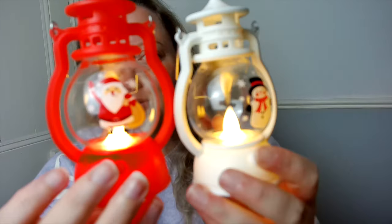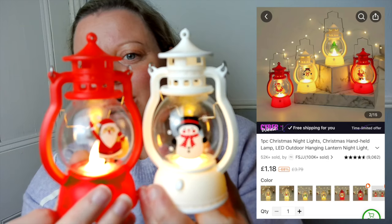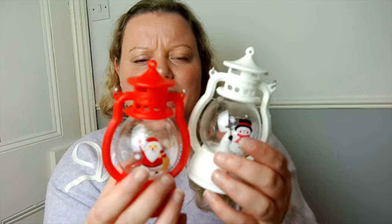The final Christmas item before I move on are these two little lanterns — and I can show you these because they do turn on. These are for my children's bedrooms. There were four different designs — I've got the Santa and the snowman — and they're going to go in their bedrooms. Imagine what they look like when the kids are going to sleep with just this little cozy lantern with Santa in there. I already have things saved in my basket and I keep scrolling going, oh that's really cute, but you've got stuff to do in the house first. This is just going to make my Christmas decorations look so much better.